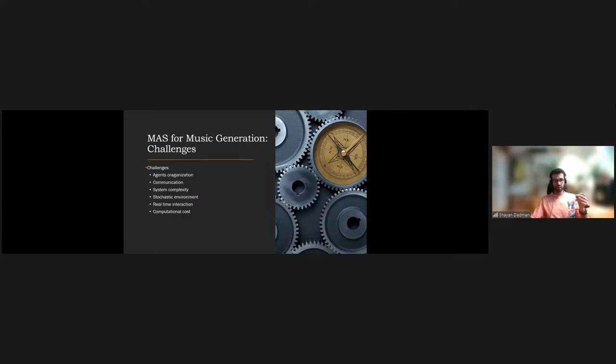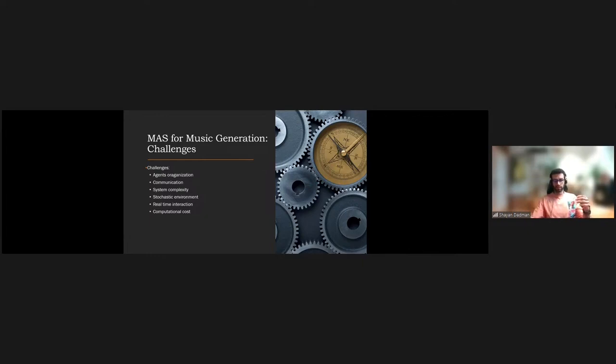Consequently, in such a system with high complexity, the environment is highly stochastic. Indeed, the interaction between the agents gives rise to emergent properties that are not present in individual agents. This emergent complexity can make it difficult to predict the behavior of the system and can lead to unexpected musical outcomes, which is also referred to as the learning challenge within multi-agent systems. On the other hand, we like to interact with the system in real time or close to real time while allowing for interactive feedback from the human user. We can address this by utilizing, for instance, reactive architectures, which involve organizing agents in a way that allows for fast and reactive behavior in response to user input.